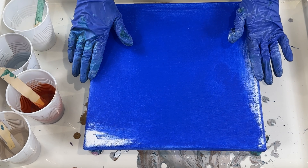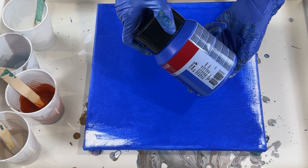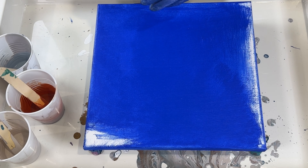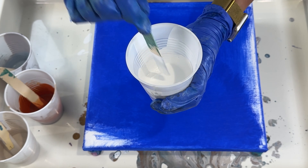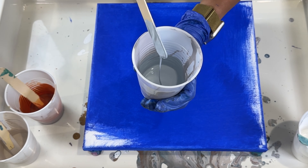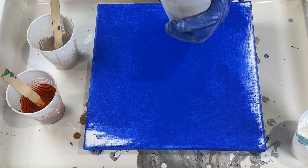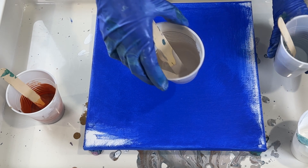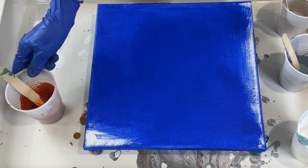What I've done on this 12 by 12 canvas today is I have applied a coat of Cobalt Blue Amsterdam, and the colors that I'll be using are Liquitex Titanium White. If you can see my consistency, it's very thin. This is a mixed color that I created a couple of days ago, mixing a couple of different colors together — a custom color along with this one. Also very thin. And I have a burnt sienna.